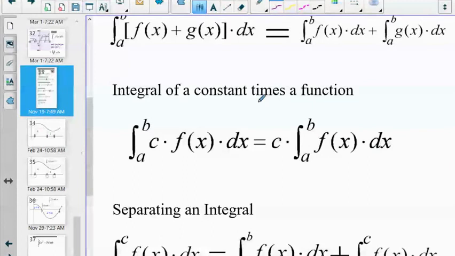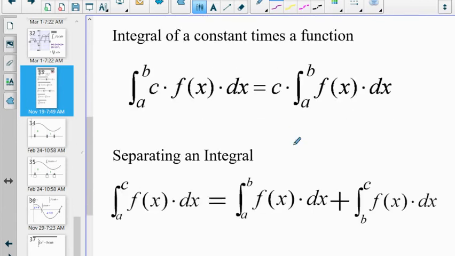The integral of a constant times a function. Again, similar to derivatives, I can just kind of deal with that constant separately. I can pull that constant outside of the integral and simplify the function that I'm trying to integrate, whatever that happens to be. Just like we could with derivatives. Just ignore that constant. It's not a big deal. It doesn't really enter into anything. We can't forget about it, but we can ignore it as we're doing the more complicated stuff.